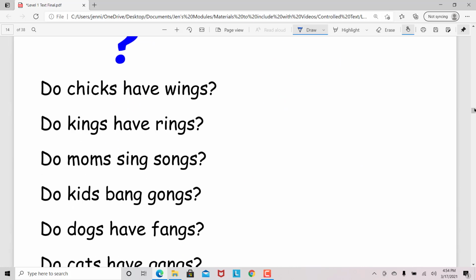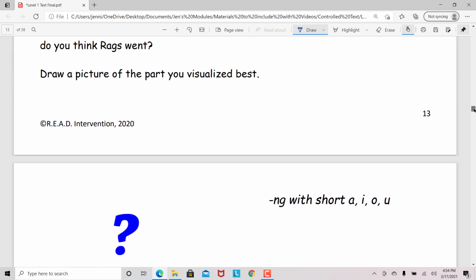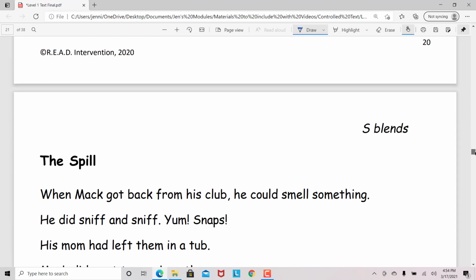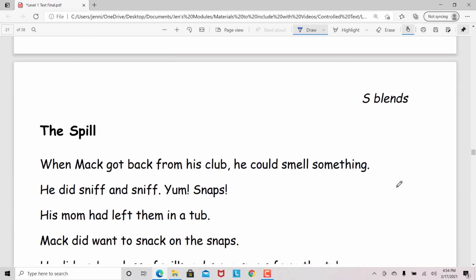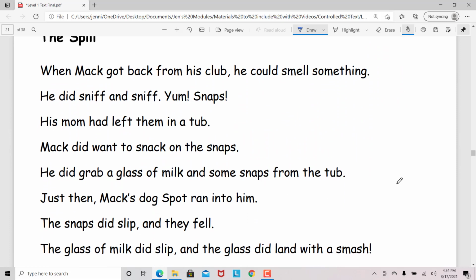When you get into harder skills, here's an example of a bunch of S's. If you want to box off those suffixes, that's a nice tool to use. And if we get into more difficult words, let's say we want students to apply some cutting strategies. Maybe they come to a word like something and they're not sure how to read that.